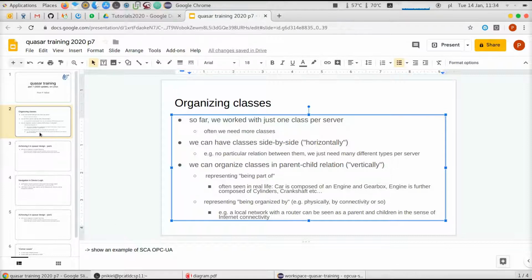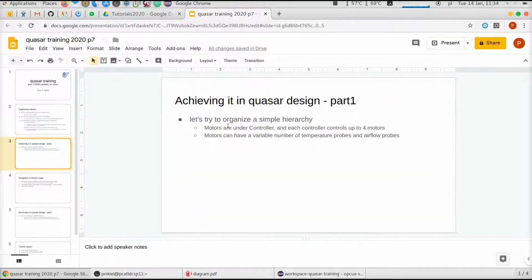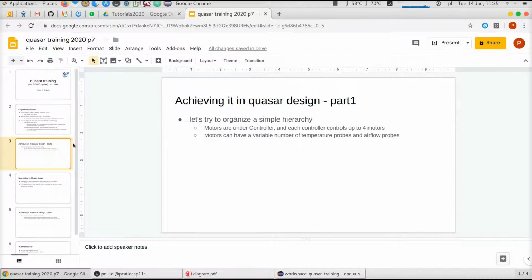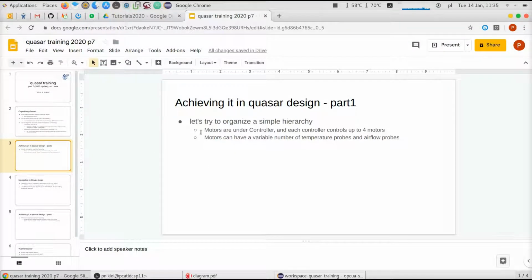And now the question is, how do we actually achieve it in Quasar? I'd like to modify the example that we've been working on so far. We just set motors, and I'd like now to make a hierarchy. We said that our system is like an intelligent motor controller, but we've been assuming that the motors were living on their own, meaning there was not a controller class.